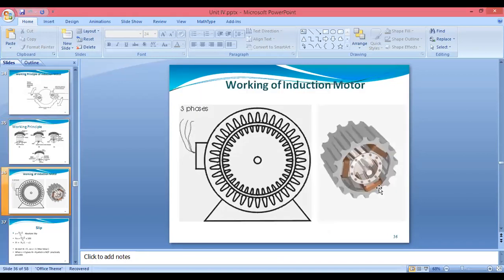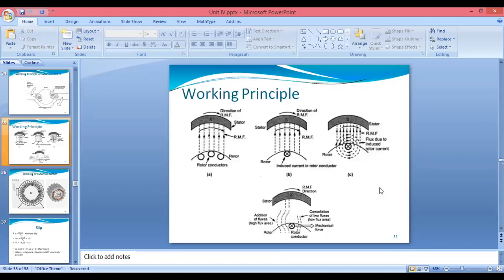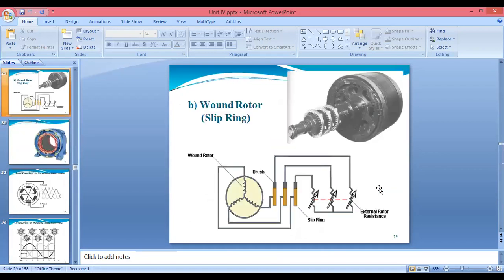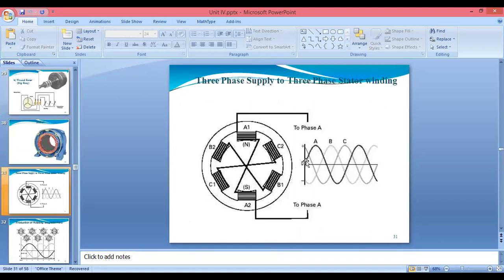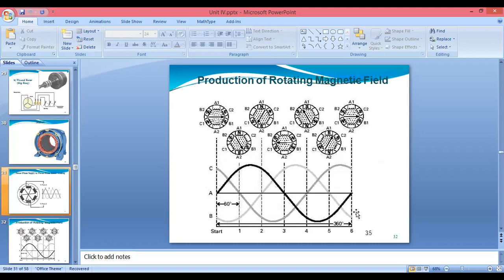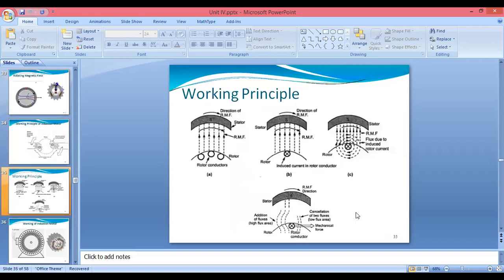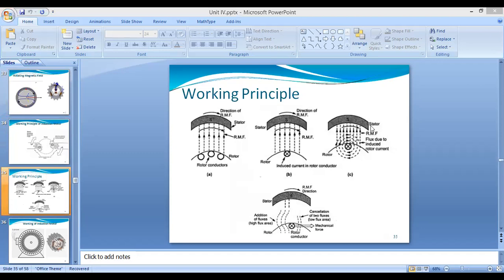So here, what we are saying, when we are giving the RYB phase sequence, at that time the resultant MMF will increase and it will go from the leading phase to the lagging phase. So here we will get the production of the rotating magnetic field, and here if you see, when we are using the RYB phase sequence, it will be a sinusoidal wave, because here we are taking the three phase. So that rotating magnetic field will also rotate. How will it rotate? It will rotate from the leading phase to the lagging phase.